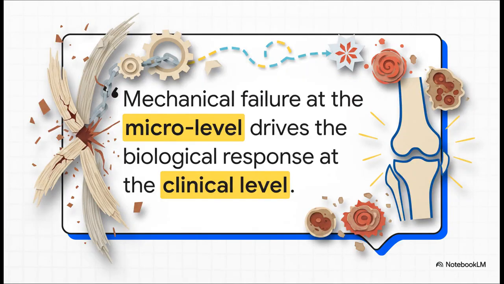And this, right here, is the million-dollar connection. This is the big so what. That mechanical failure at the micro level, the individual fibrils yielding and rupturing that our EPD model describes so well, that is what drives the biological response you see at the clinical level. That tiny damage is the spark that lights the fire of tendinopathy.